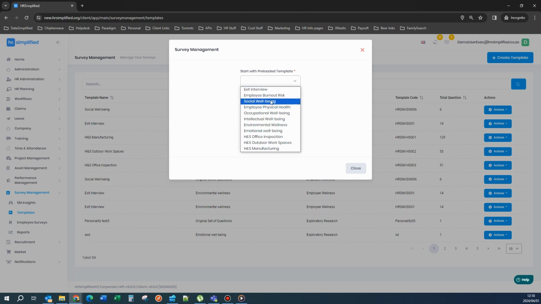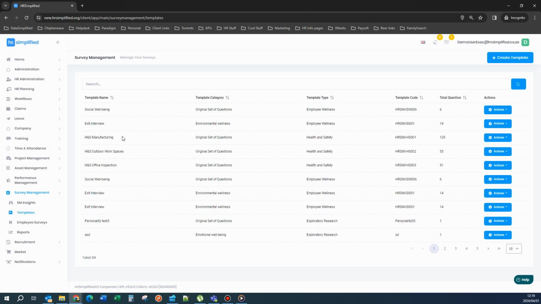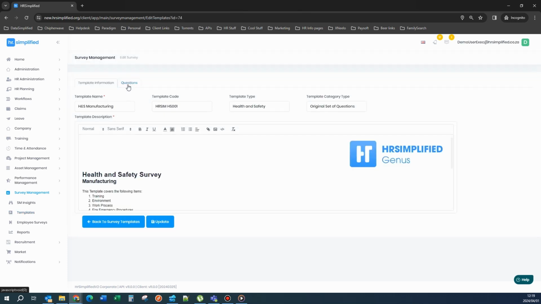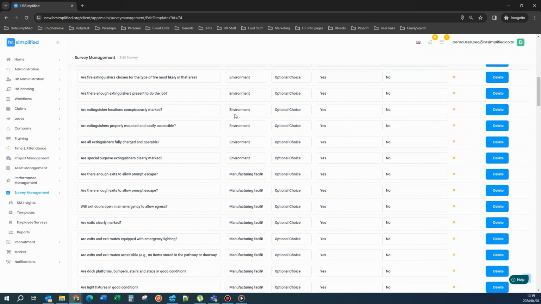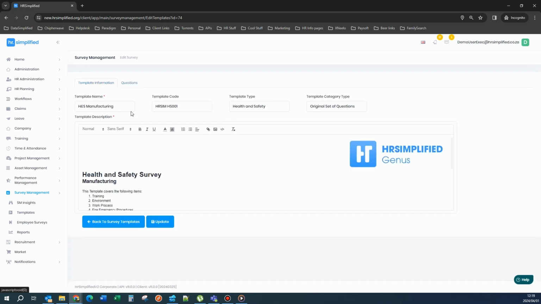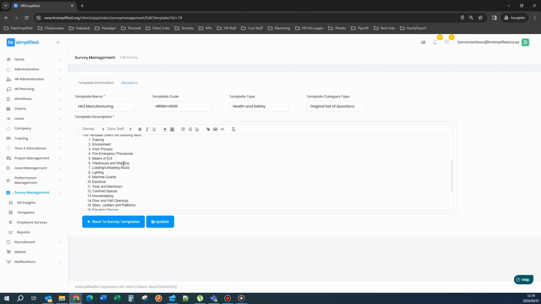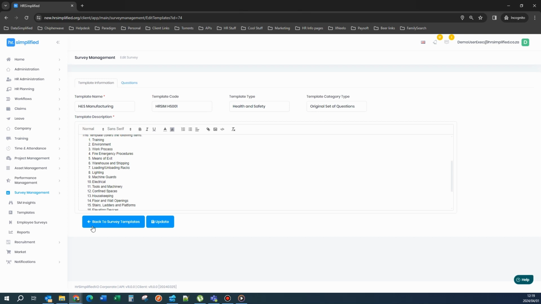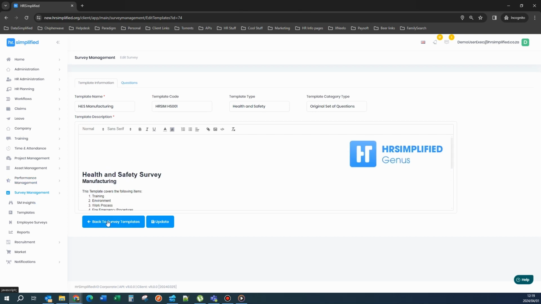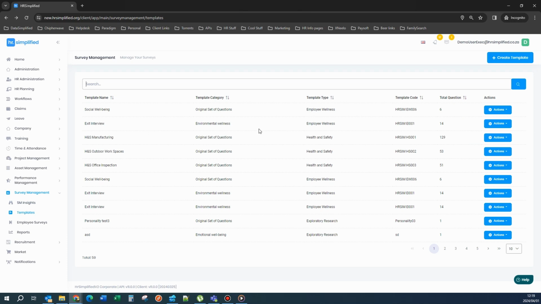If it's for burnout or well-being, and then also there's 3 health and safety inspection workspaces, manufacturing that you can use. They all come with preloaded questions. For instance, here is the manufacturing one. If I go look at what that looks like, we do have quite a few questions preloaded that you can send to somebody to go do a health and safety check for you. And we can also see what the templates look like. You can add an image. You can also write a little section here at the top, and that all goes with the survey to the employee themselves.